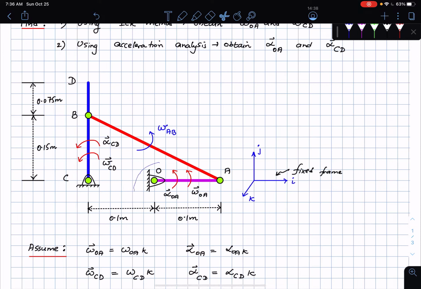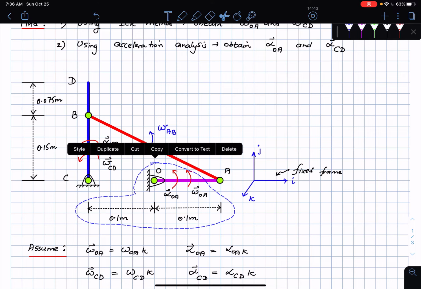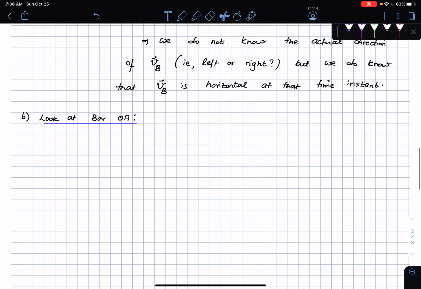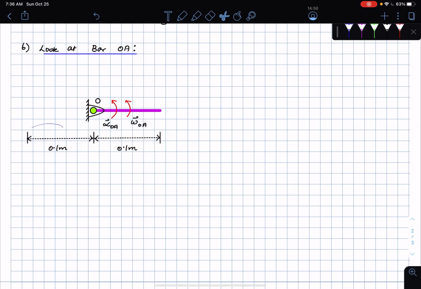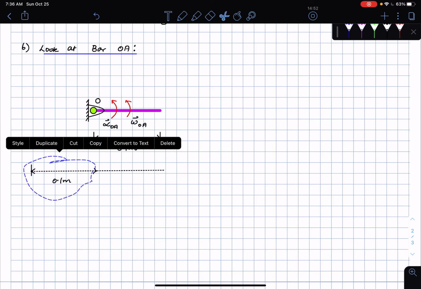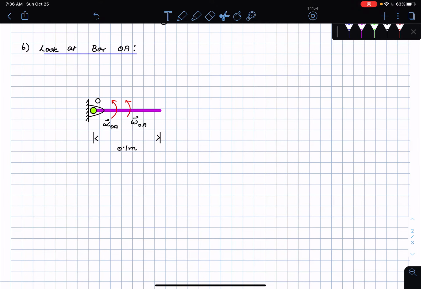All right. So if I now go and look at the bar OA, I'm going to grab that bar here. Let me grab the bar OA, copy that, and bring that down here. I guess I don't need this guy. Let me just have a dimension right through here. Hopefully that's a straight line. Most of the times I struggle to draw straight lines. I draw straight lines better on a chalkboard, believe it or not.